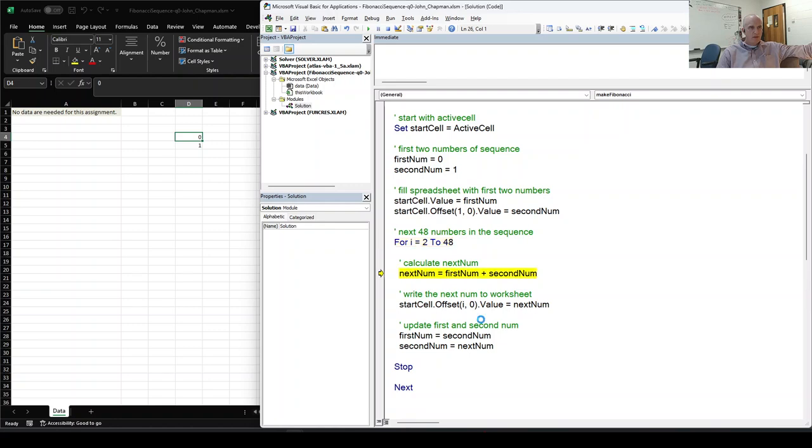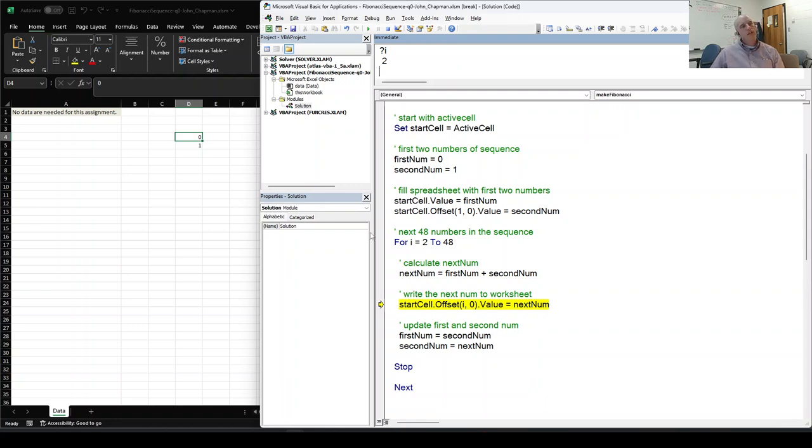So we have I is equal to 2. When you add these up, next number is going to be 1. Hasn't run yet. So next number is now 1. And now it's going to put 1 into, let's see where it puts it. So if I were to copy this and put it in the immediate window and say, okay, what is that value right now? Let me just look at I. What is I? I is 2.